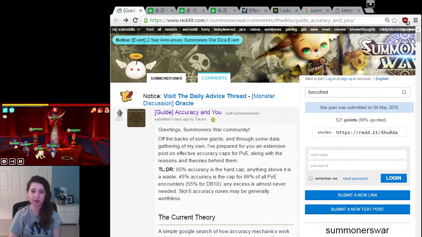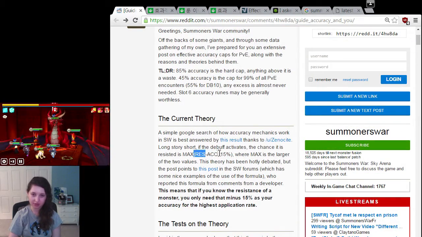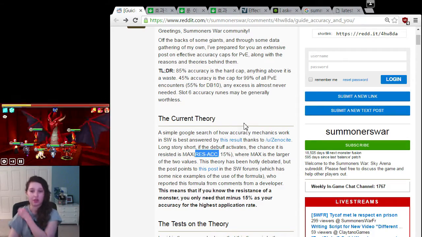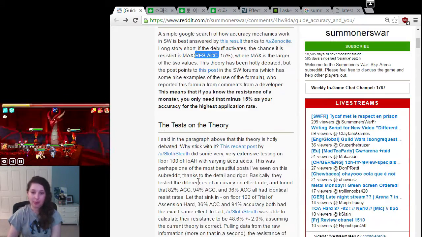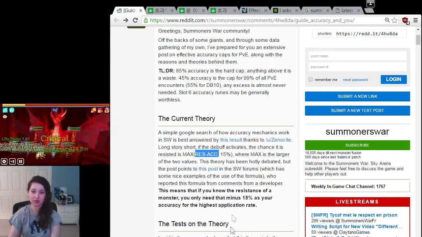If you're going against a 100% resist monster, you only need 85% accuracy. Sorry, I was highlighting. 100% resist monster, you only need 85% accuracy, because that number is going to give you 15, 15, and then it's the same number, so it's 15% chance to resist on the second check. So that's what they believe, but I'm sure they are working on it because I think they like the testing. Maybe not the guy who posted this, but this other guy.